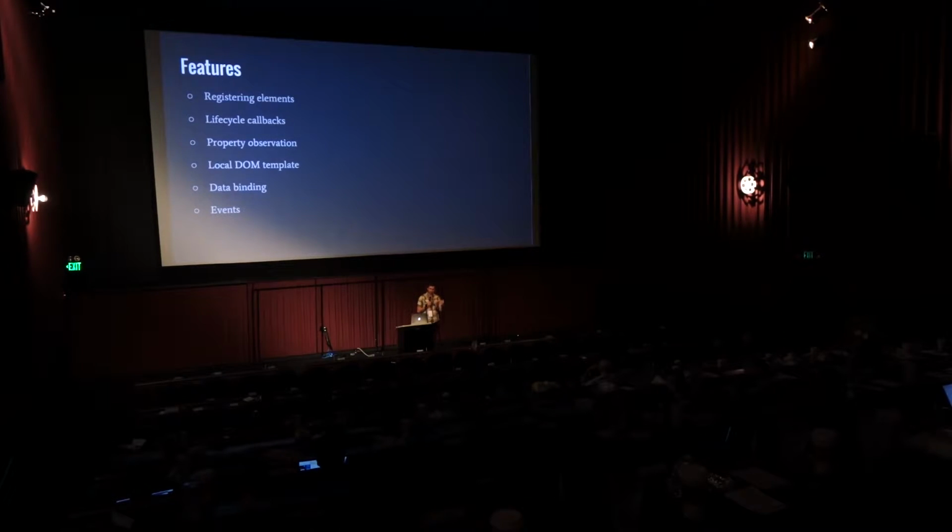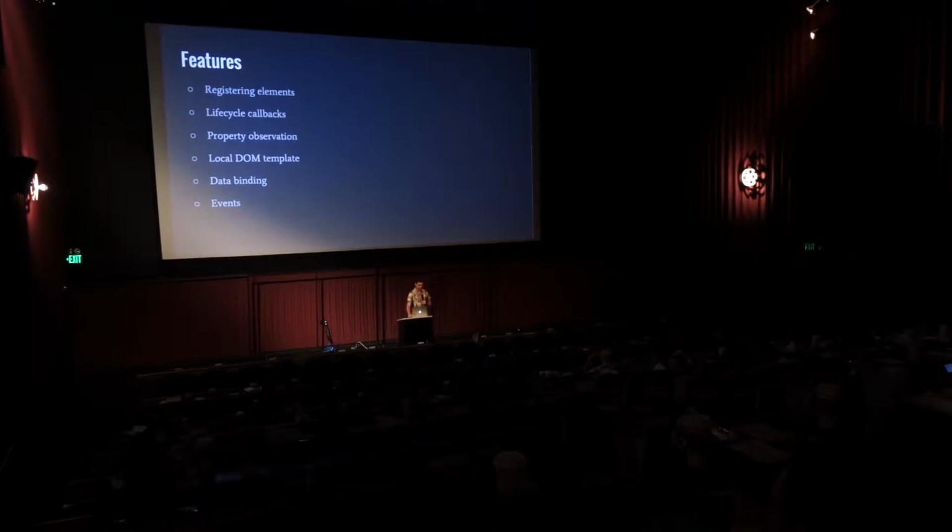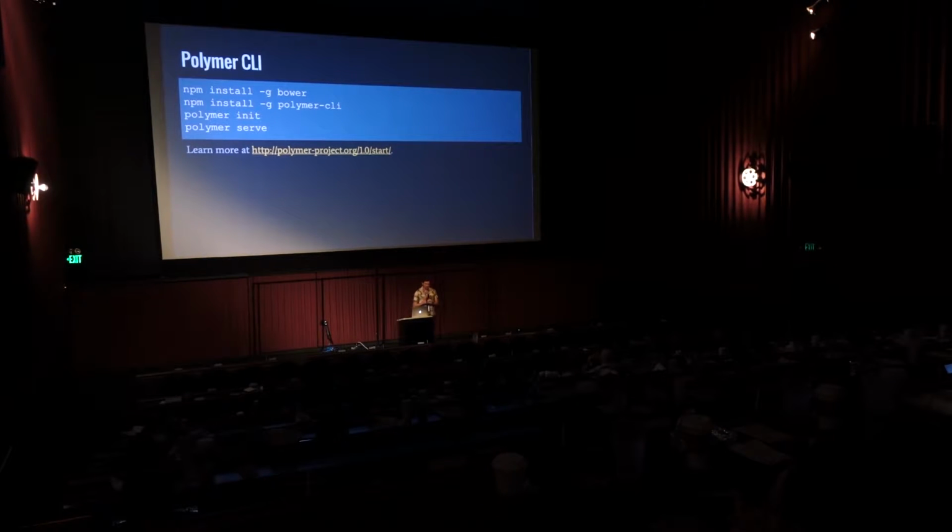Polymer has a handful of features that allow you to create these custom components in web components. Pretty basic features that I think everything uses, but they kind of go unlisted. Registering elements, lifecycles, DOM templates, data bindings, everything we use in other frameworks, but again, if you're in Chrome or Firefox, it's built into the browser, and if you're using Polymer, then you get these, and we'll see how they're used.